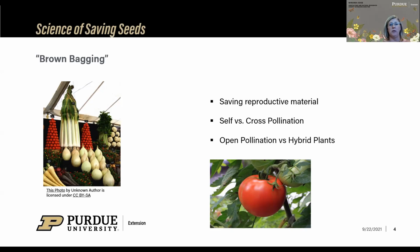The next type of plant descriptions we will cover are open pollinators versus hybrid plants. Open pollinator varieties are the most favorable option when choosing seeds to save for the next growing season, as these are either self or cross-pollinated plants that are very similar to the parent plant with nearly identical fruit. Many labels on your seed packets and transplant pots will indicate if the variety is an open pollinator or a hybrid. So if you've started something this year and you still have that pot or that package and you're interested in saving seeds of your favorite tomato variety, make sure that it is an open pollinator, because the hybrid version may not give you quite the right product for next year's harvest.